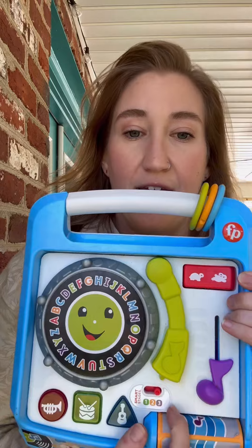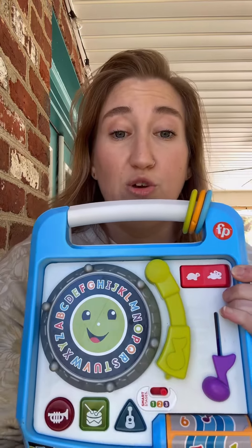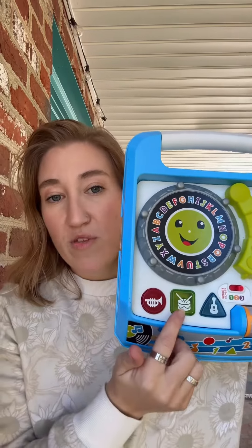Those levels dictate the severity of the lying that you anticipate. You may be able to start on a one, some of you might work your way up to a two, or you may start on three. Obviously you see where we're at. There's also a ba-dum-tsh feature — if you catch them in a really obvious lie, you might have to end it with a ba-dum-tsh.